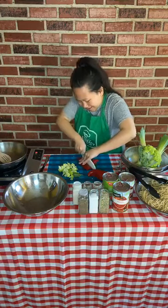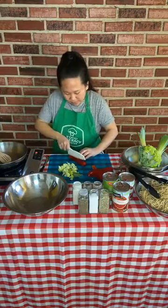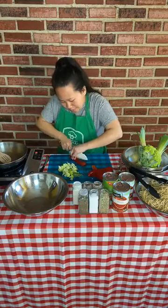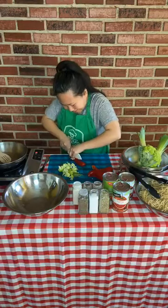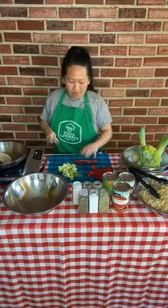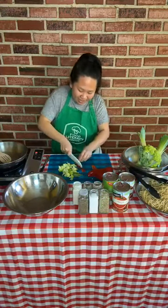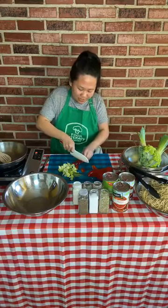All right, there we go. And then I'm gonna do my tunnel one more time. Okay, and now I'm gonna use my claw to make nice cubes.